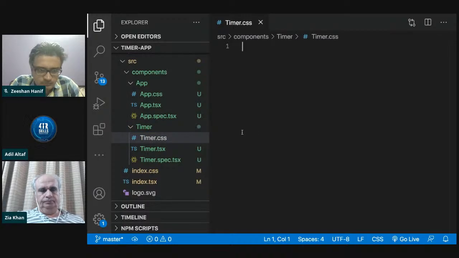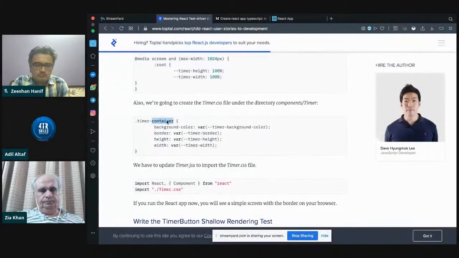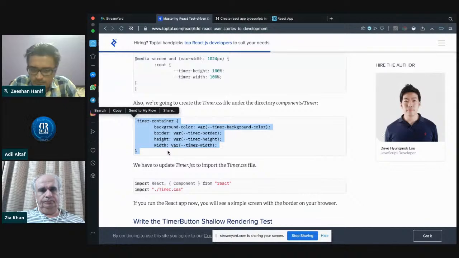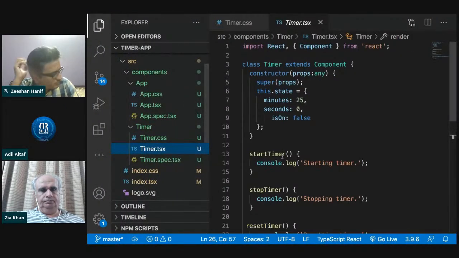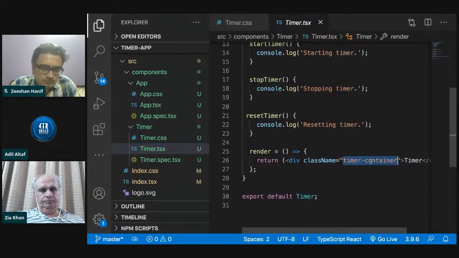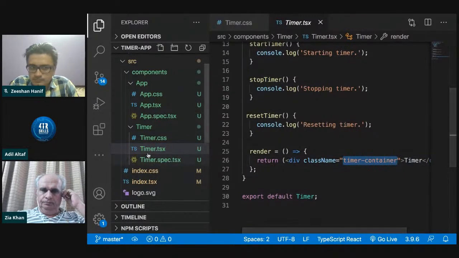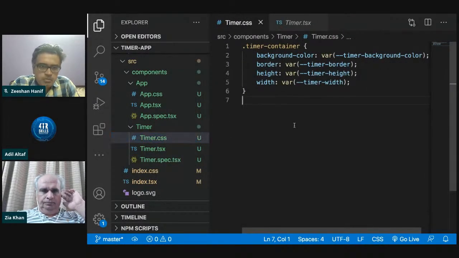And then inside of here, we'll just have the CSS for the timer container. And that's here. So the class is timer container. So this goes along with that.